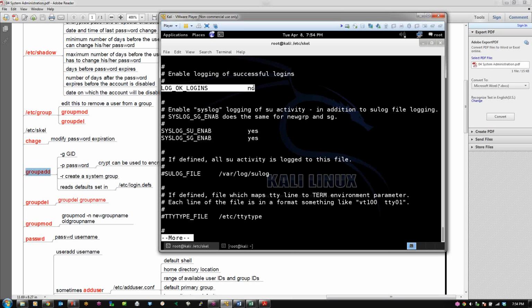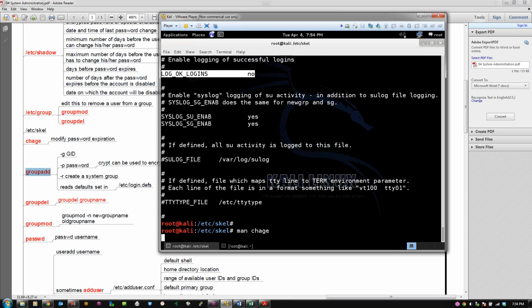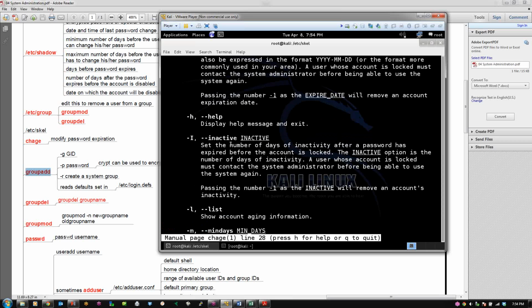Why is it -l instead of --list? Well, that's an easy one. If we go back to the manual, you can do either -l or --list as the exact syntax, Tommy.